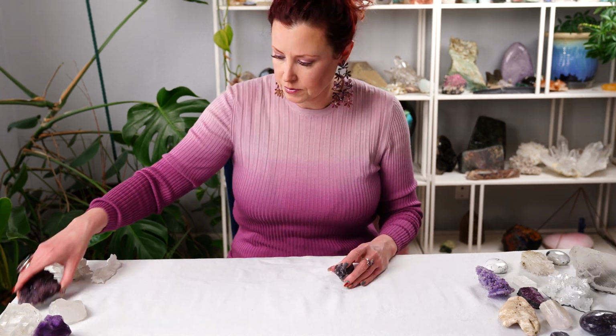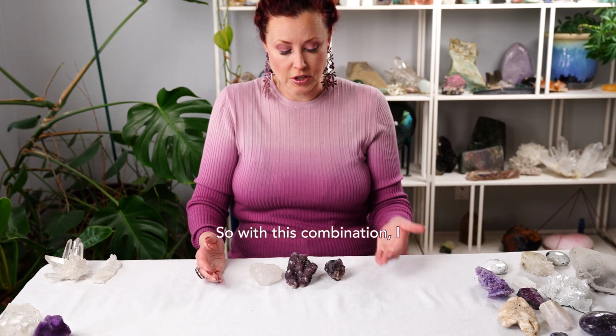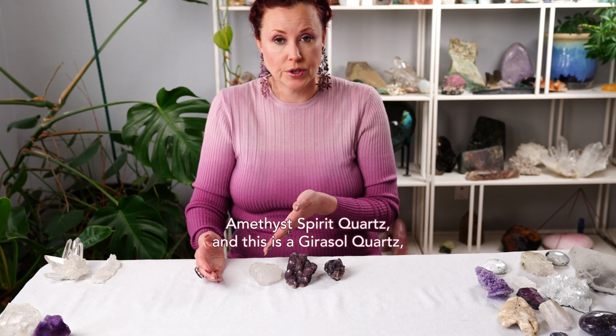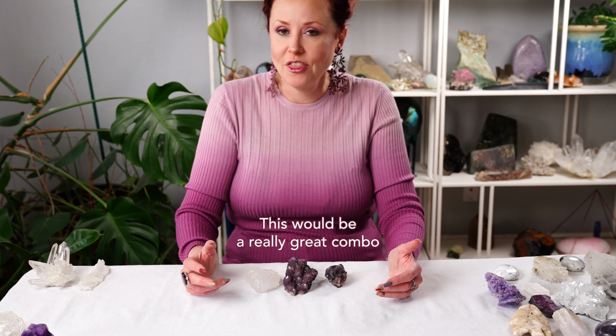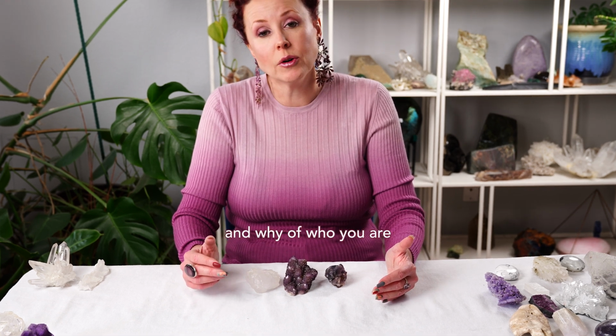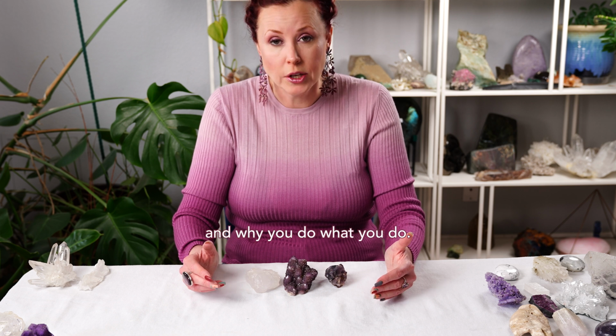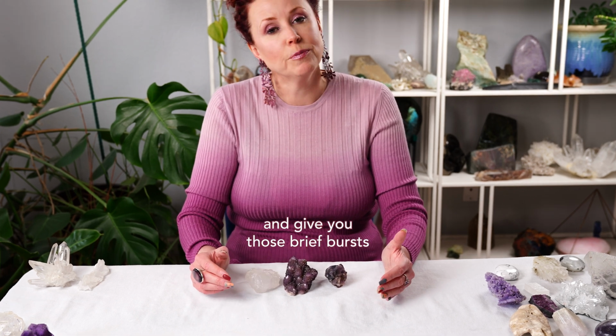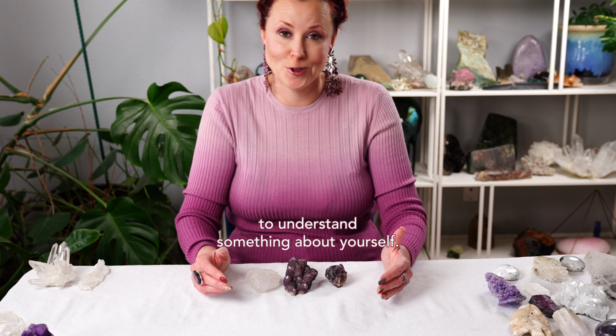So with this combination, I have a piece of purple fluorite, amethyst spirit quartz, and this is a girasol quartz, or an asteroided quartz. This would be a really great combo to help provide insight, understanding the how and why of who you are and why you do what you do. It would bring tremendous introspection and give you those brief bursts of enlightenment when you're trying to understand something about yourself.